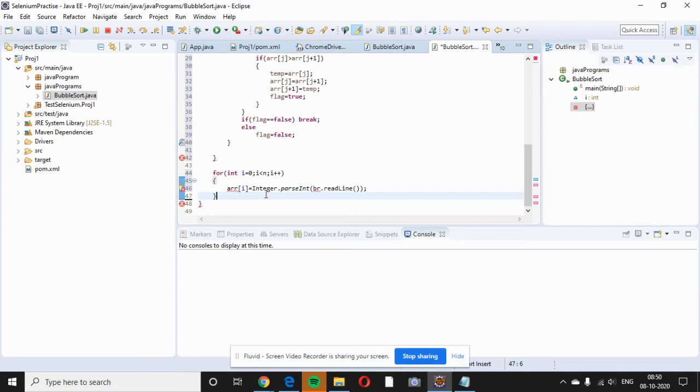For that reason, I'll be using System.out.println with the for loop. This is not required, because I don't want to read. Whenever I am reading from the command line, then only I need this. So now it is not required. I need to include this in SOPL.